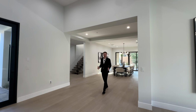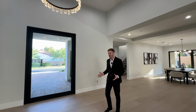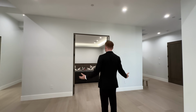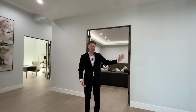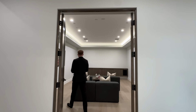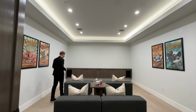Leaving the main living quarters, we're brought back at the front door where we began the video. So let's go ahead to the right wing of the property now. As soon as you get over here, you're going to see 2 more wings that split up. This one's going to take you to an office in the primary suite that's on the bottom floor. Down here are 2 more bedrooms, but let's focus on what's in front of us first, which is the theater, cinema room. This is set up great if you want to put a projector screen on the back.